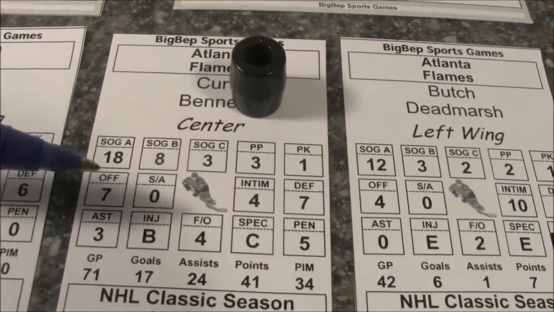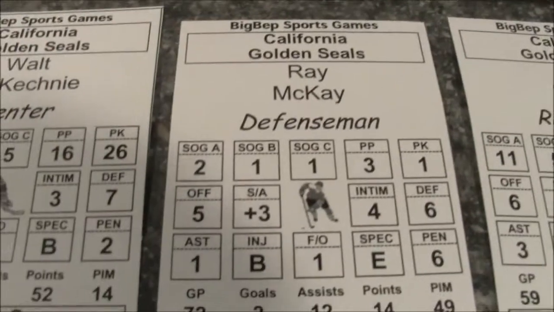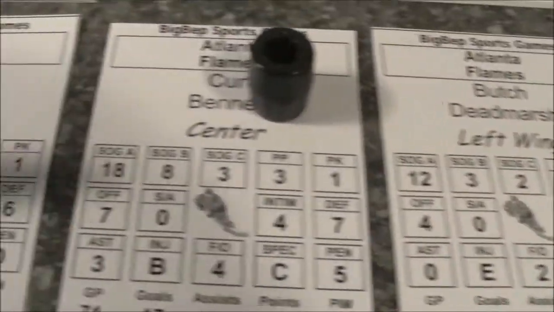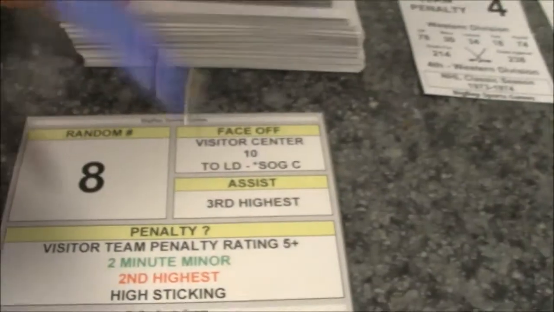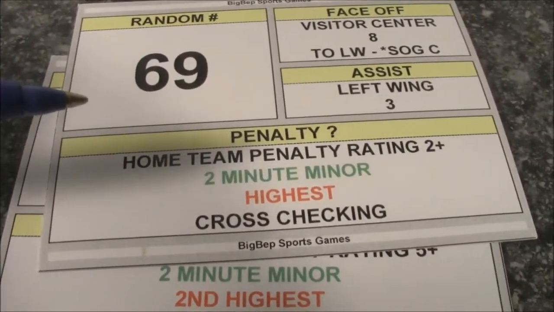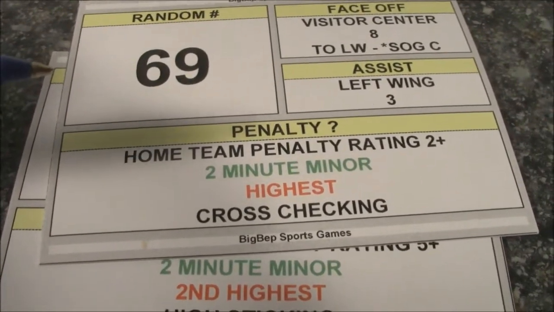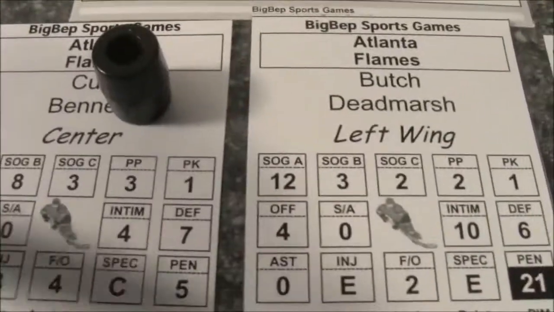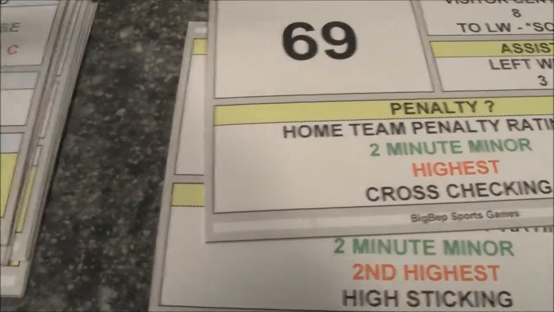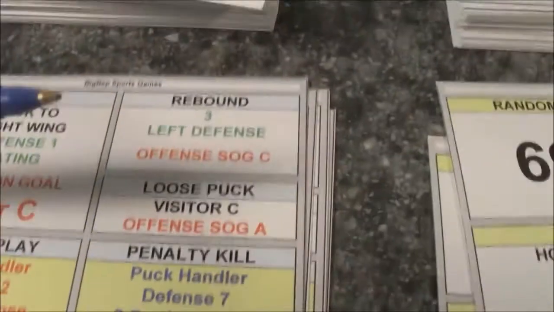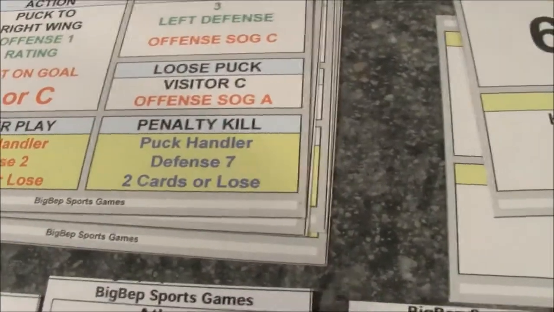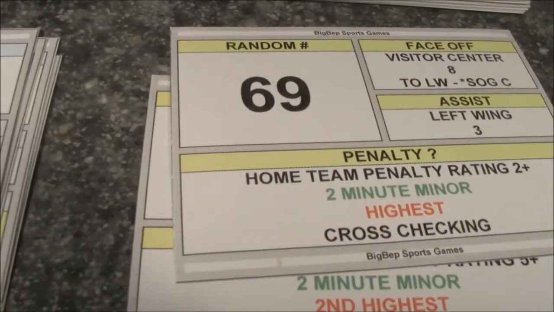With a shot on goal A, you check the opponent's shot adjustment rating and add 3 in the case of Walt McKechnie, so his 1-to-18 now becomes 1-to-21. You pick a fast result card — if the random number is not between 1 and 21, it's a save by the opposing goalie, and you check for a rebound because it was a shot A. If it was a shot on goal not in his shot range, for shot B you check a loose puck instead. So shot on goal A always checks a rebound; shot on goal B always checks a loose puck. Doing it this way has cut down on a lot of the loose puck readings that was really bogging the game down.